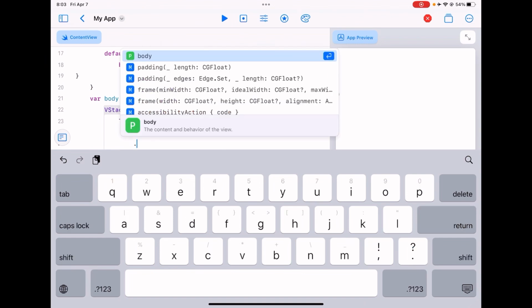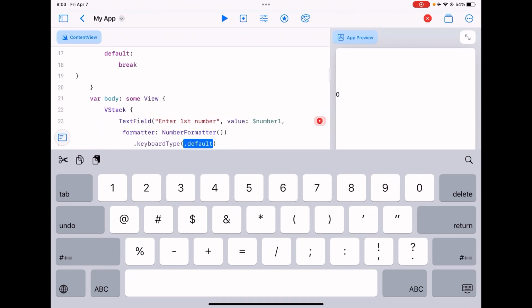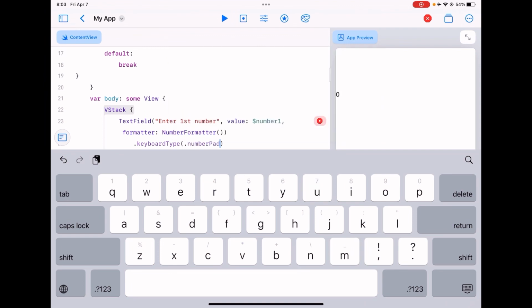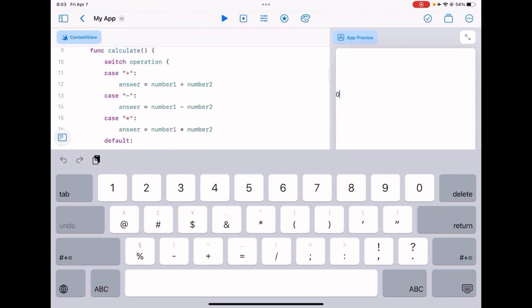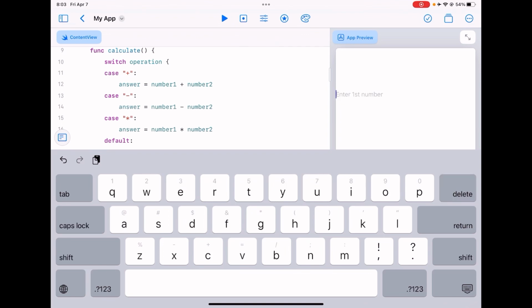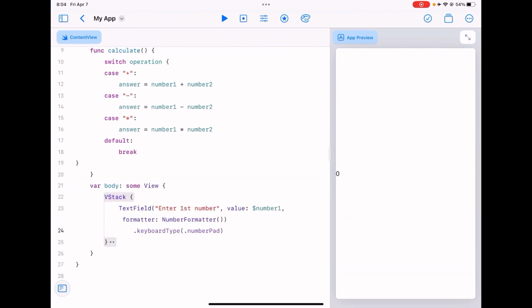And now let's just do keyboard type dot number pad, which will, when you're selecting it, bring you to the numbers. And here's what'll happen if you type in letters or words. It'll just go back to 0 or the number you had it as before.